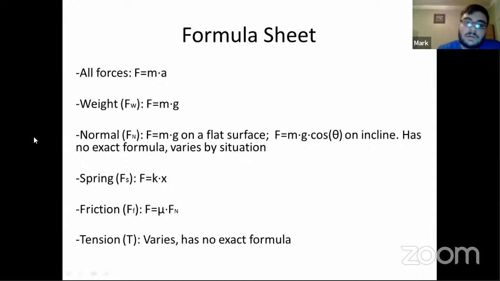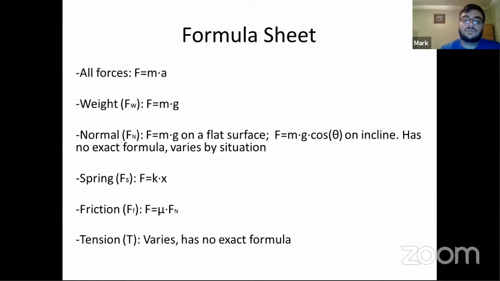So again, we mentioned normal force and spring force. F equals kx. k is the spring constant. x is the distance the spring is currently extended, measured from its normal position. This is the normal position. This is the extended position. This spring can't compress, but if it could, you could also compress it.